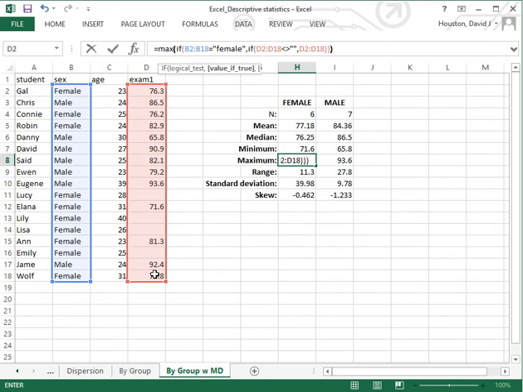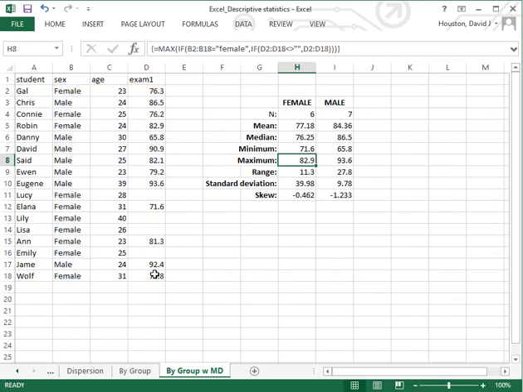And again, 3 parentheses, since we have one IF statement embedded in another IF statement, which is embedded in the MAX function. Control, Shift, Enter.